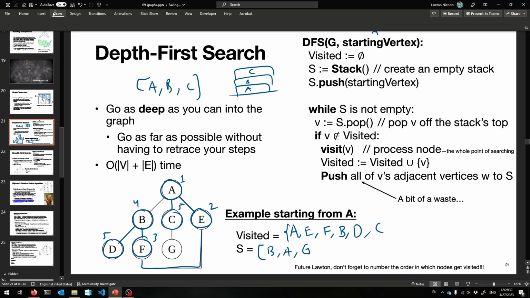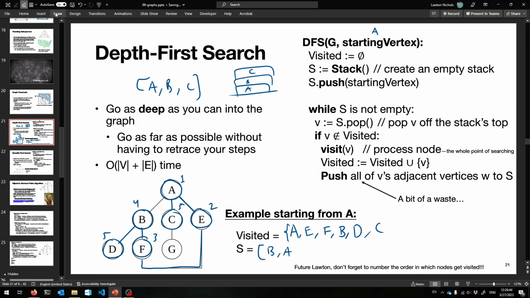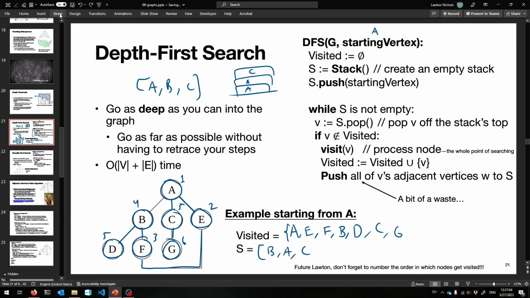So pop the G off. We have not seen the G yet. Cool. So that means we need to visit it, add it to the visited set. In goes the G. And then it was the sixth thing that we saw, and that will be the final thing. We add all of its adjacent vertices to the stack, so we have a C that's adjacent to G, though we've been there. We're just going to add it because that's what the algorithm tells us to do. And we'll just keep popping it, and notice that everything is in the visited set now. We pop the C off, it's already there. Pop the A off, it's already been seen. Pop the B off, already there. And so that is everybody.